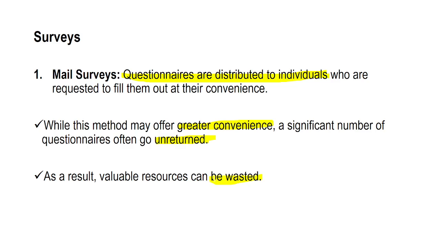So there is a high possibility of waste in the survey method because probably a significant number of the questionnaires often go unreturned. Mail surveys provide a convenient way for respondents to participate at their own pace, but they often suffer from a low response rate, which can lead to wasted resources and less reliable data.